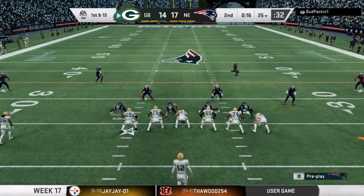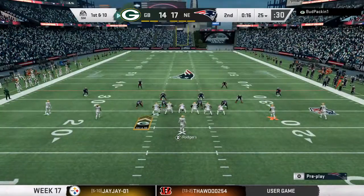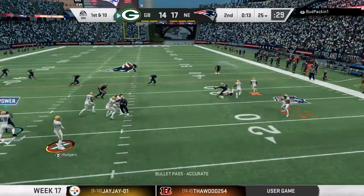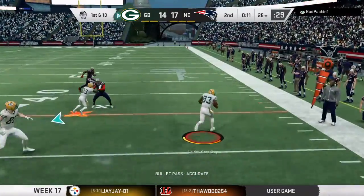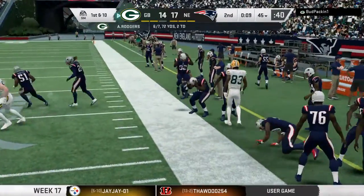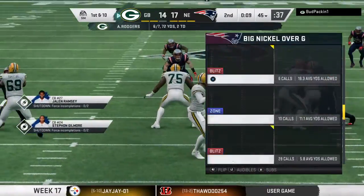The Packer offense ready to get their next drive underway. And as these guys interplay in Week 17, we know one thing. They are playoff bound, but they want to win that division title. They told us that is a goal that's been posted in their locker room since day one. They've got the chance to control their own destiny.